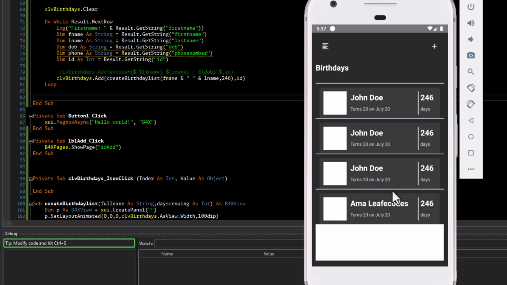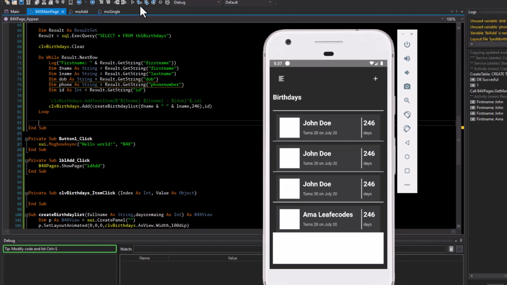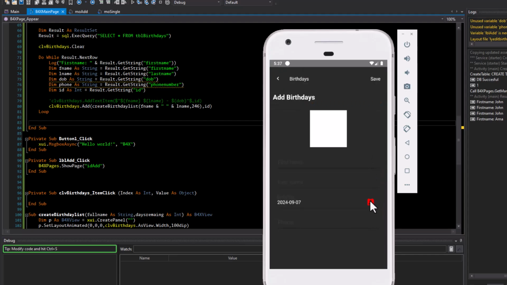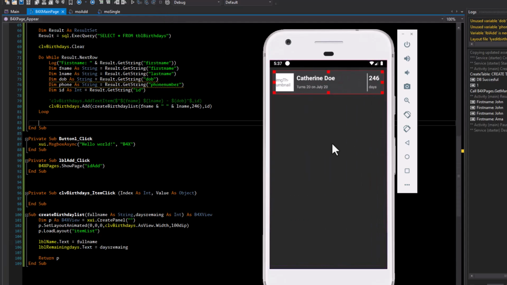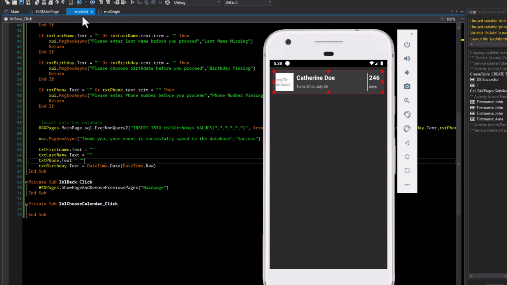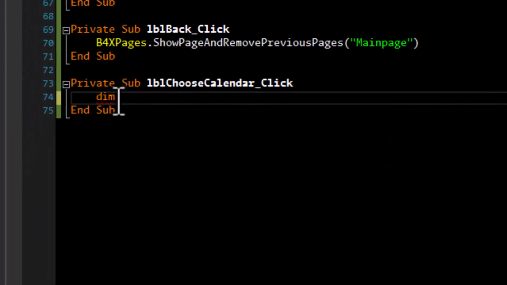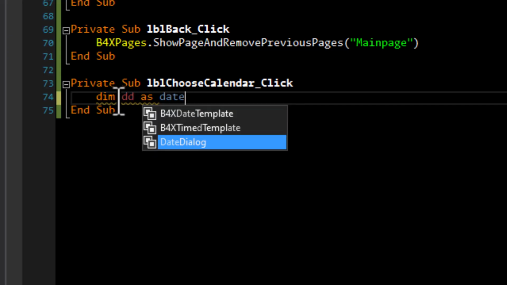Okay, good. Now let's work on the birthday button. So the birthday button is under more add. Okay, this is the label show birthday. We'll declare a date dialog, let's say date dd, that's date dialog, as date dialog.